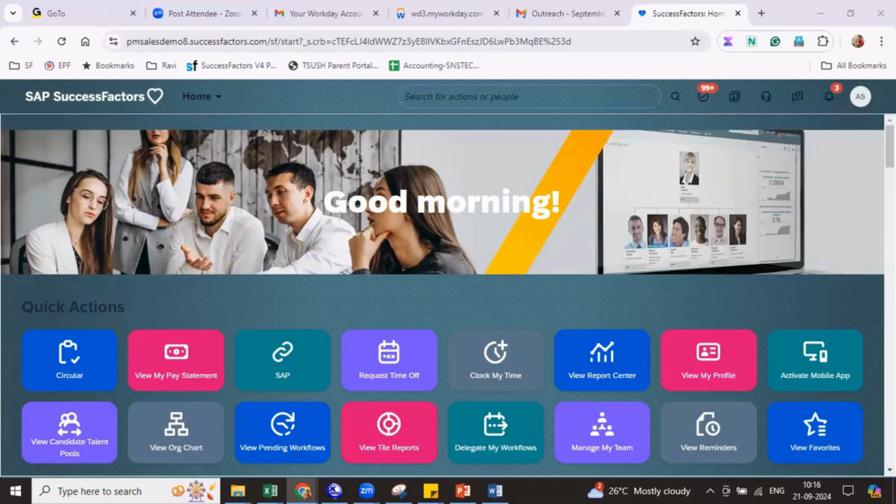Okay. So from the 5th session onwards, we'll be getting into the practical part of SuccessFactors. All of you would be given access to a system where you can log in and practice whatever we have discussed in the sessions. Okay, and the access would be based on what you have discussed. It can be till the end of the course, or if you want to get it extended, we can do that as well.